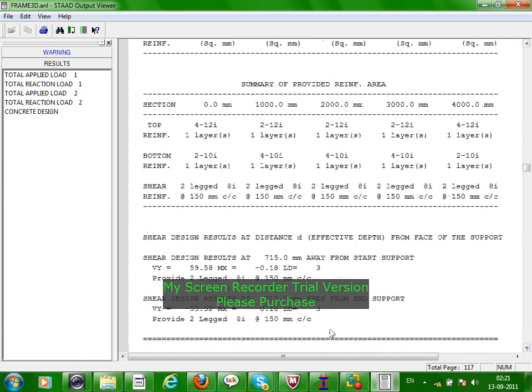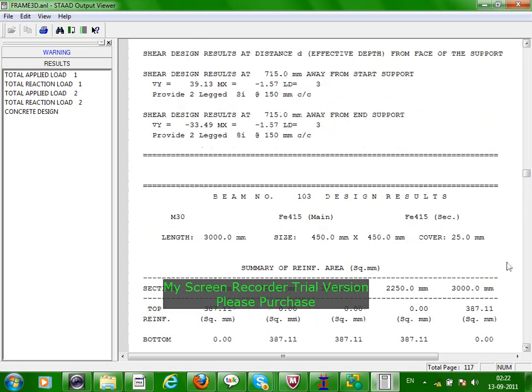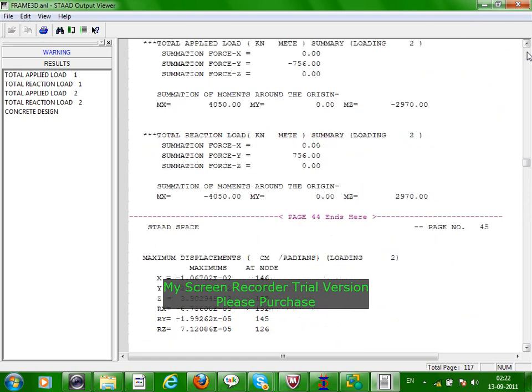And below that, the maximum moment at this location is minus 0.18. And provided 2 legged 8 mm at 150 center to center distance. Now this is the end of the design of beam 100.